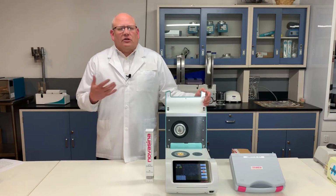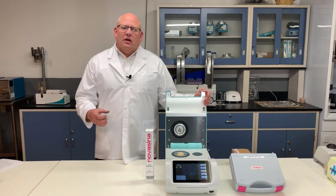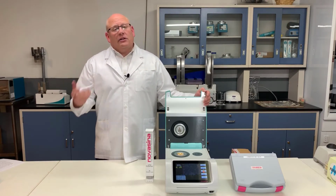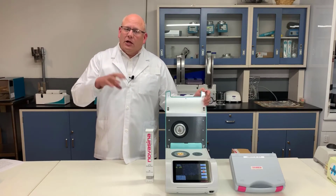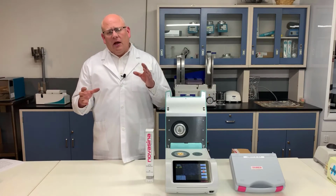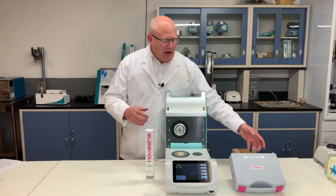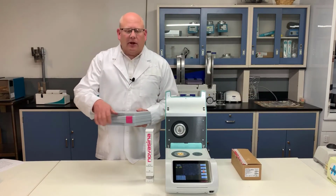And there's essentially two different types of salt standards. There's saturated salt solutions that have known water activities based on the type of salt, and there are unsaturated salt solutions, and those are water activities known based on concentration. And so both are available. The advantage of the saturated slurries that are offered by the Novacina system is that they are reusable.